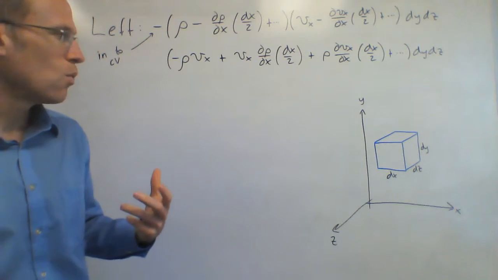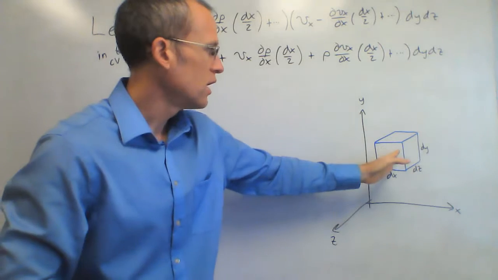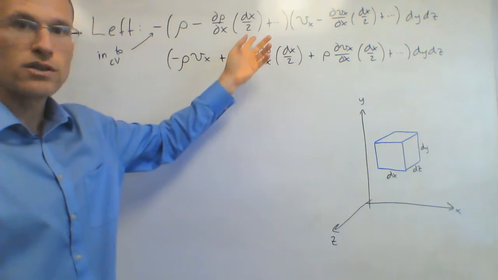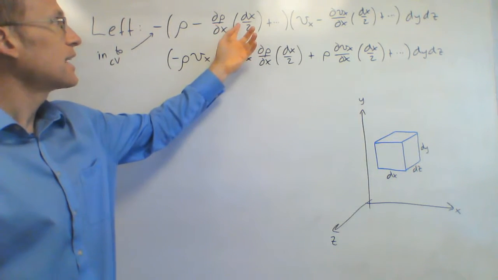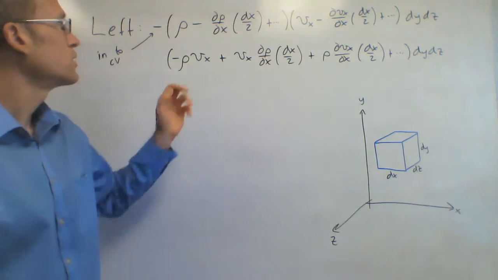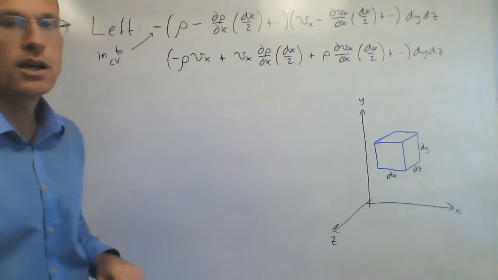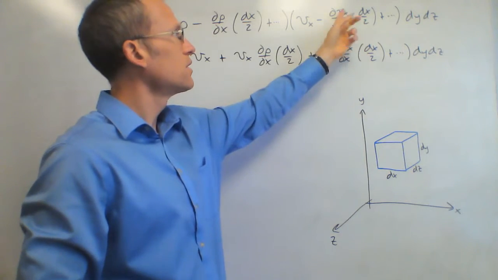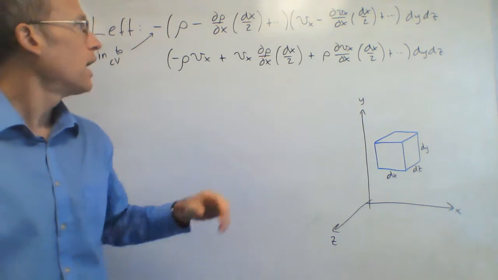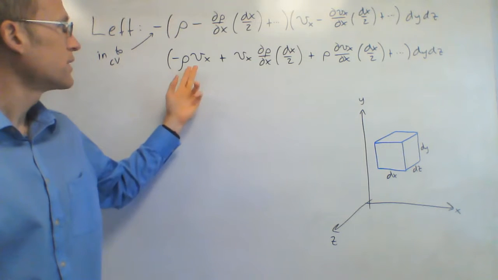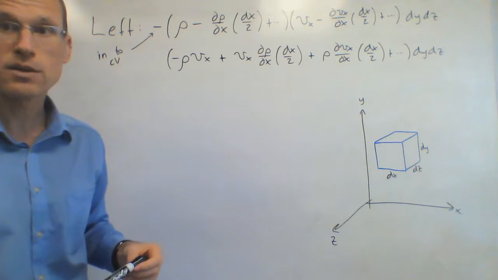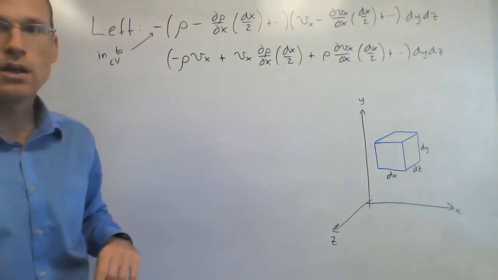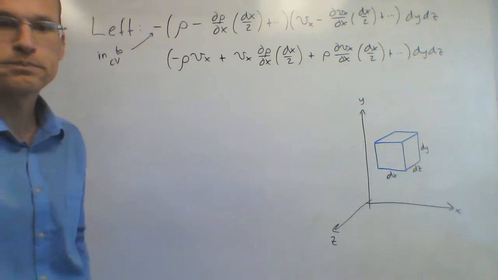Then the second thing: when I did the Taylor series from the center, I'm now going to the left. In other words, I'm going in the negative dx over 2 direction. So I just put that negative up front. It's rho minus d rho dx, dx over 2, and so on. Similarly for this term, it's to the left, so the minus sign comes out. Again, expanding that out, I get this expression, which is very similar to the one on the right-hand side. The difference is that this one is negative, whereas it was positive in the other one.